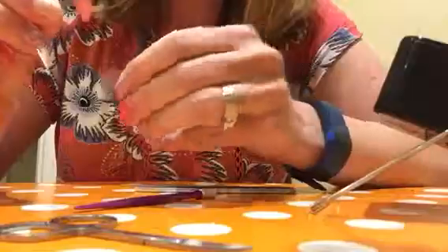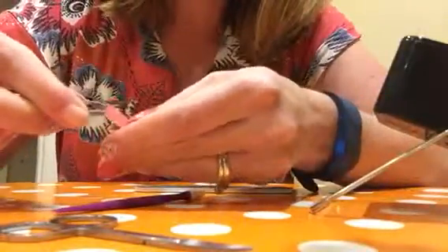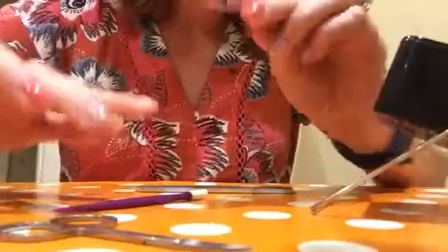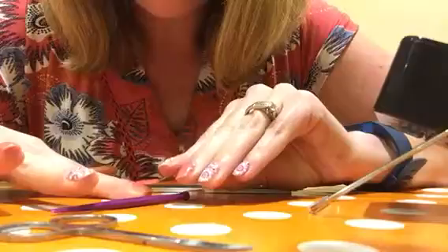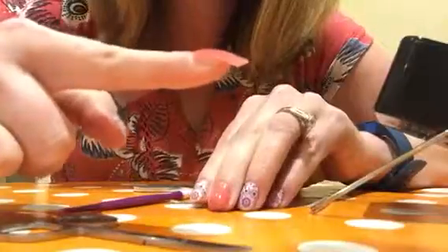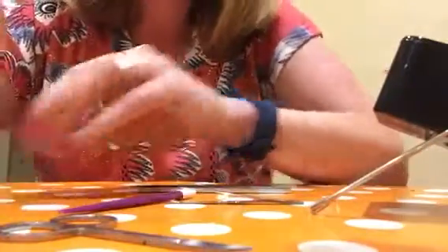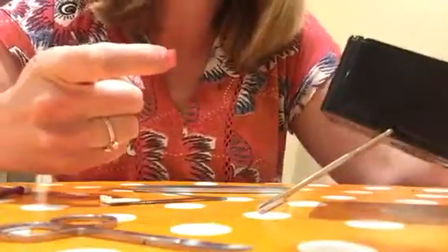I like to use what they call the cold application method. I'm just going to adjust my grip here slightly. I like to place it on my nail while it's still cold, just gently, so it's just sort of laying on there, and then I heat it up. I find it easier to place on my nail that way because it gets a bit more flimsy when it's warm. I've got my jamboree heater, which is nice and quiet, but you can also use a hairdryer or flat irons.